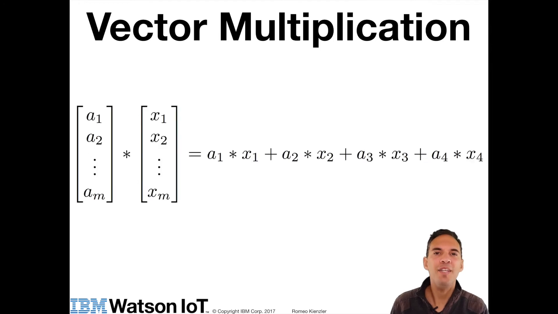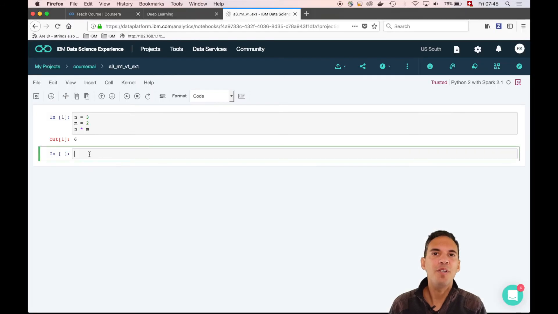a vector multiplication is a linear combination of those. And this is very handy in deep learning because one vector normally is used for the data and one vector is used for the training weights, which we will see later. Using this notation, we can also make use of GPUs or SIMD instruction sets on CPUs. Note that both vectors need to be of the same size. We will use numpy as central library for linear algebra in Python.